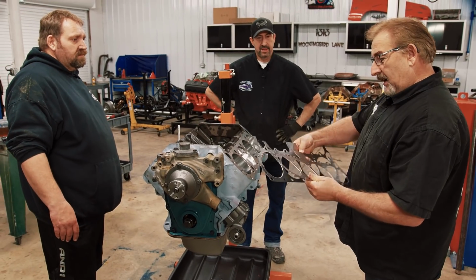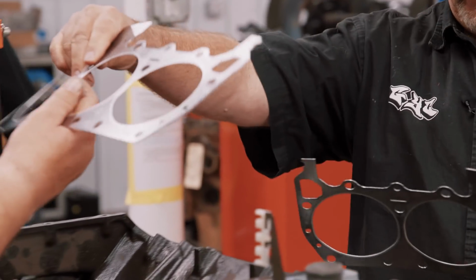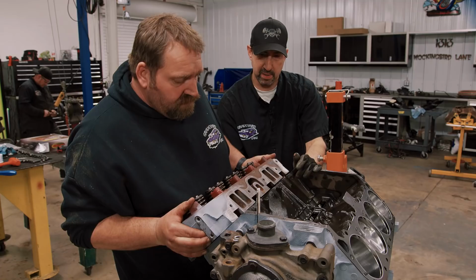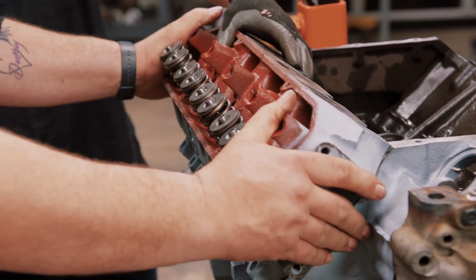I do not believe there's a high and low to these critters other than top. That's it. That one should go there. I'm kind of holding your bottom here, so. Yep, there you go. Got her? I'm going to get my glove out of there. Want to grab a bolt or two?